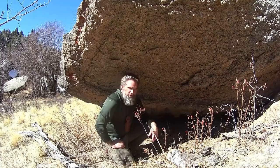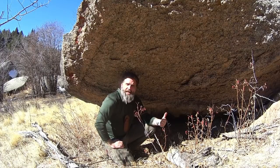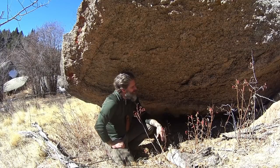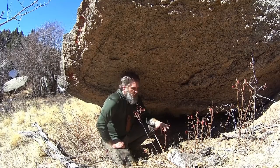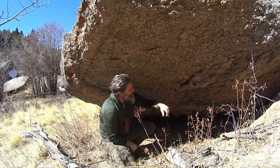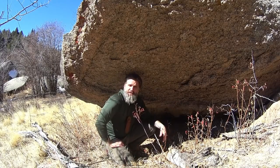After doing just a quick visual inspection on the ground, I don't find any animal poos, any nesting or any bones or anything along those lines. So I feel like nothing else really lives in here. The only thing I really gotta do is give a little poke on these rocks and make sure they're not gonna come down on my head in the middle of the night.